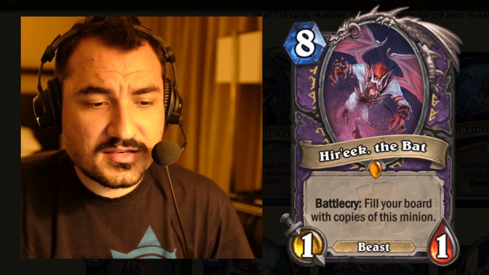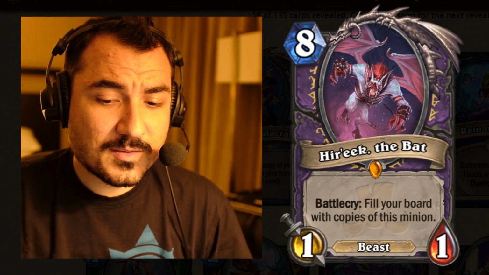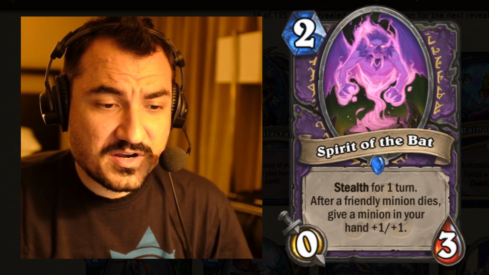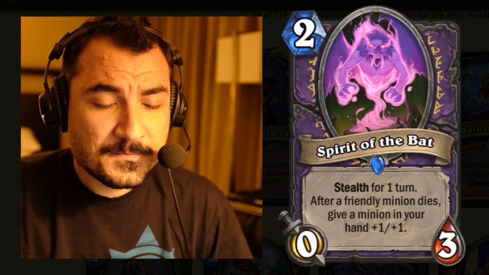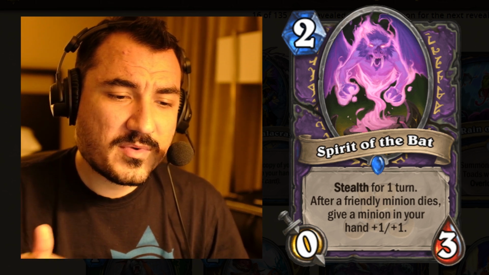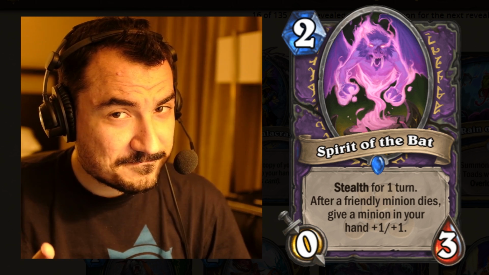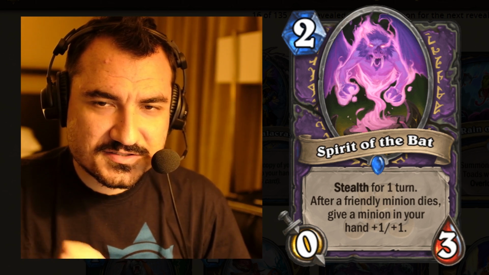Any more than that, it is literally a win condition, because once you get north of 3 health, it can be very difficult to clear on the board. So that's where this other card comes in. Spirit of the Bat. Wow. 2 costs. It's like the spirit for Warlock. They did mention that the Rogue one was the most expensive, so nothing's going to be over 4 mana for spirits. This is a 2-cost 0/3 with stealth for 1 turn, not a Battlecry. So if you transform it or you search for it or whatever, you get the stealth for 1 turn.